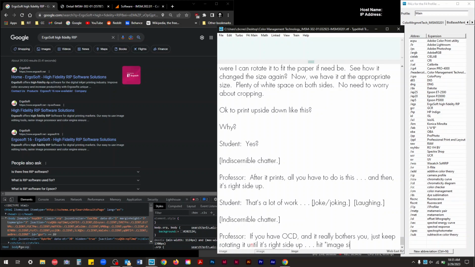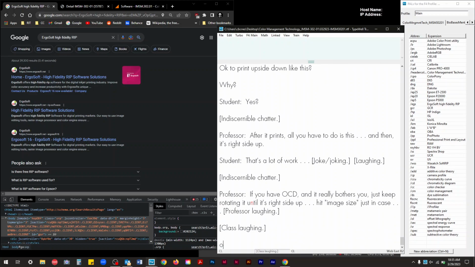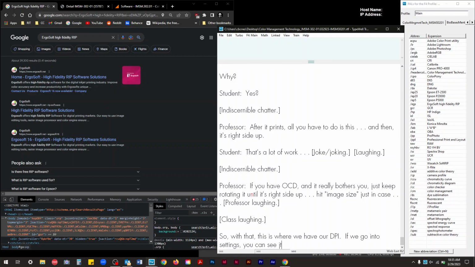So, with that, this is where we have our DPI. It's just simply labeled standard, high, or highest. If we go into settings, you can see it gives you a quality slider. Why don't we have number 1 right now, which is the finest? Well, you guess why?